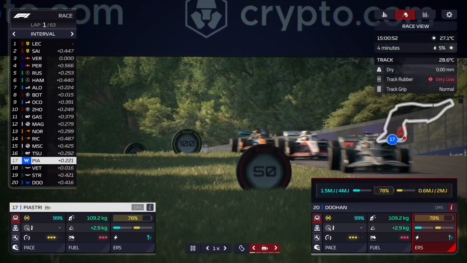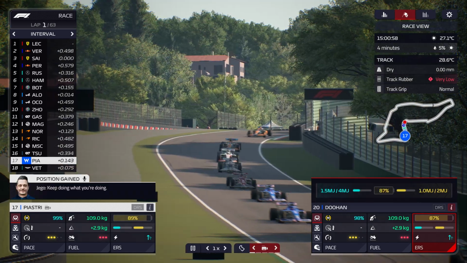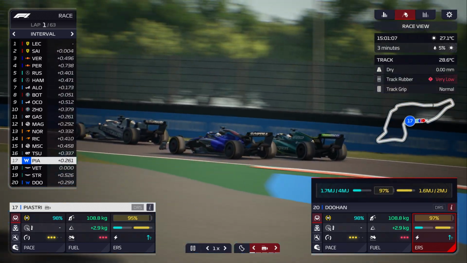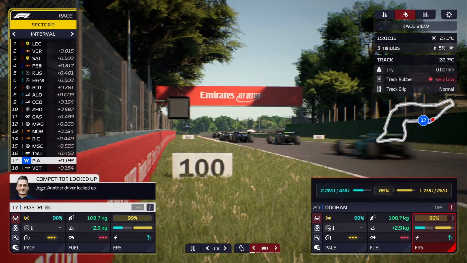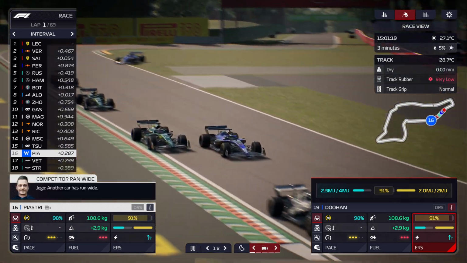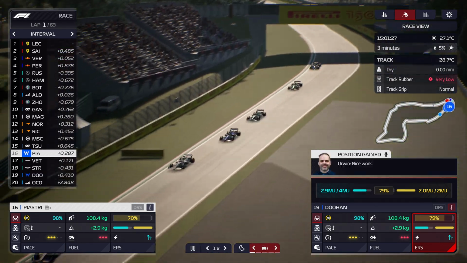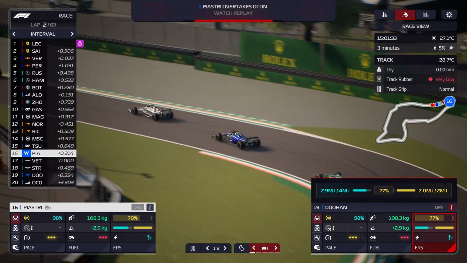Seems to be fighting though. He might have gained the position back here. Looks like he has. Keep doing what you're doing. Let's see if we can keep hold of it. Might lose it on this corner. It's very tight. Oh, looks like Ocon's come off. Is that a lockup? Nice work. And there's an overtake from Williams.